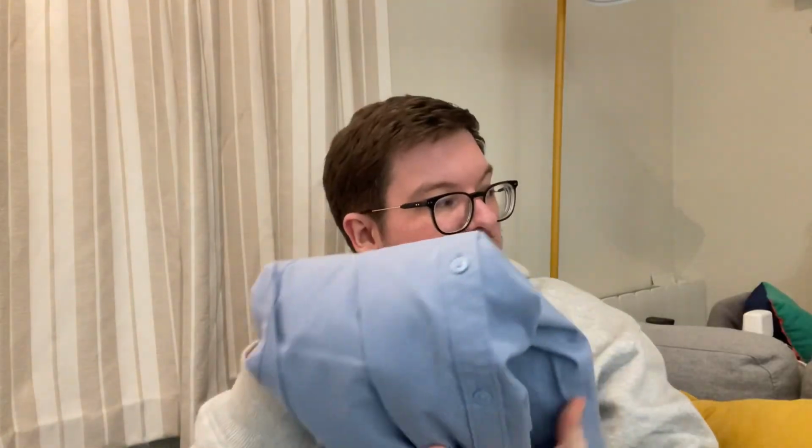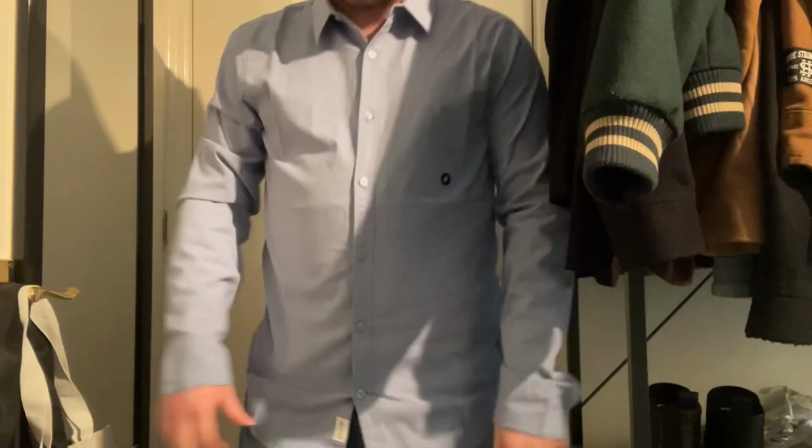I wanted another, I don't have many plain shirts, basically. And I've got a lot of check trousers, which I wear to work in. So I just wanted another, and that was a really good price, is what I'm trying to say. It was originally 29, so 30 quid, but I got it for 9. So that's like £20 off. It's been a long day, so if my math is very wrong, do forgive me.